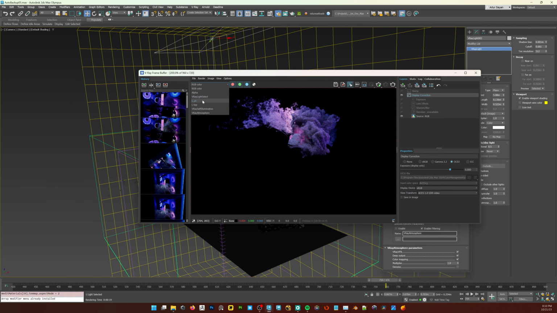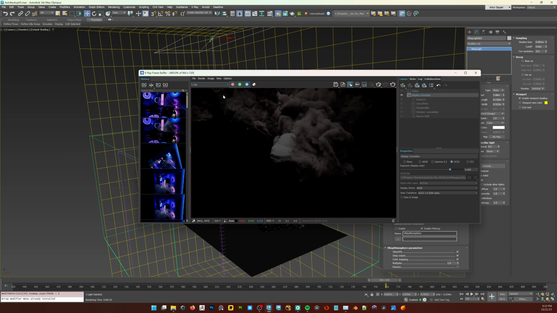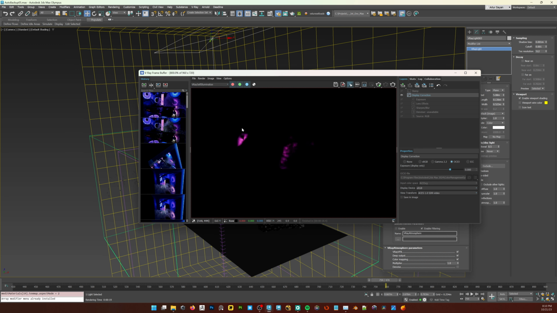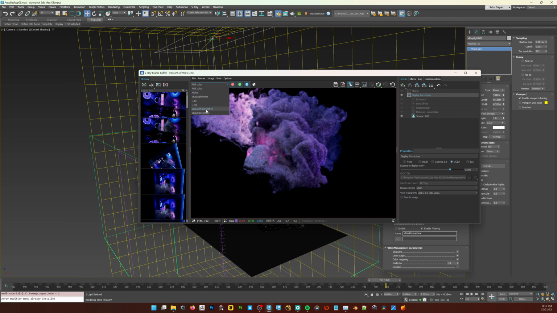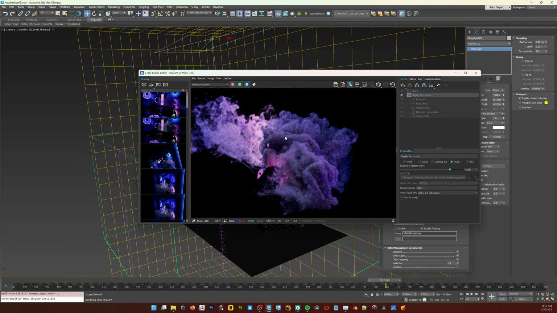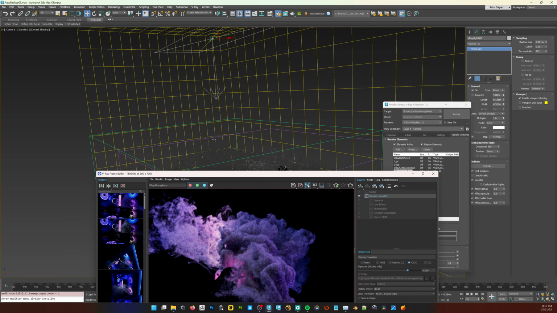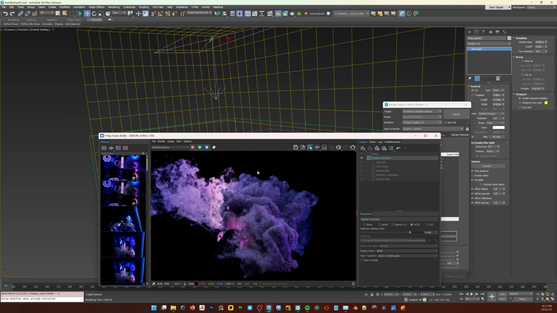So I would definitely take this into compositing and adjust these lights individually after the fact, however I see fit, to get something even cooler out of it. I would probably take the self-illume and modify it somehow, whether it's with colors or gamma, just to get a bit more control in post out of it. Or even better yet, I would just render the volumetric without any lights as one pass. And then I would render these other lights as another pass with light selects. I think that would be a better idea.